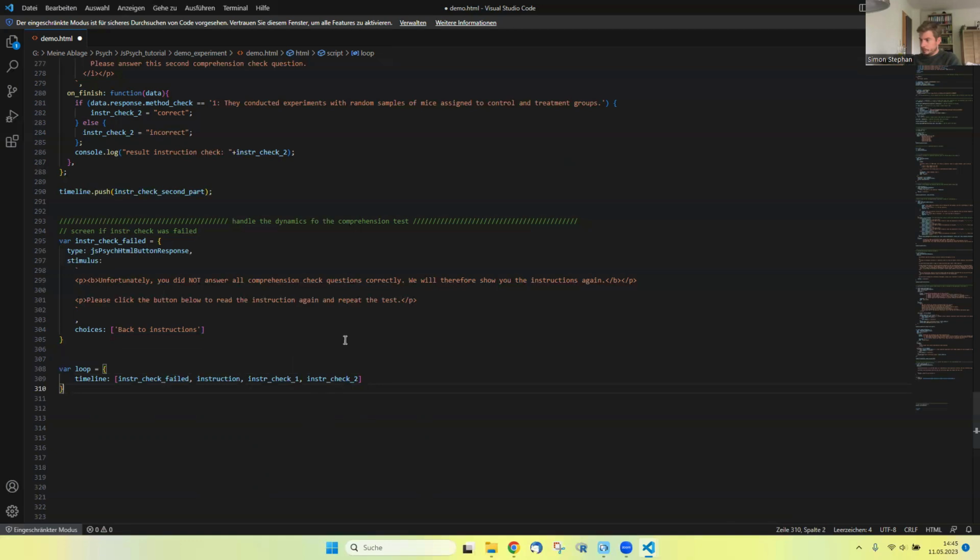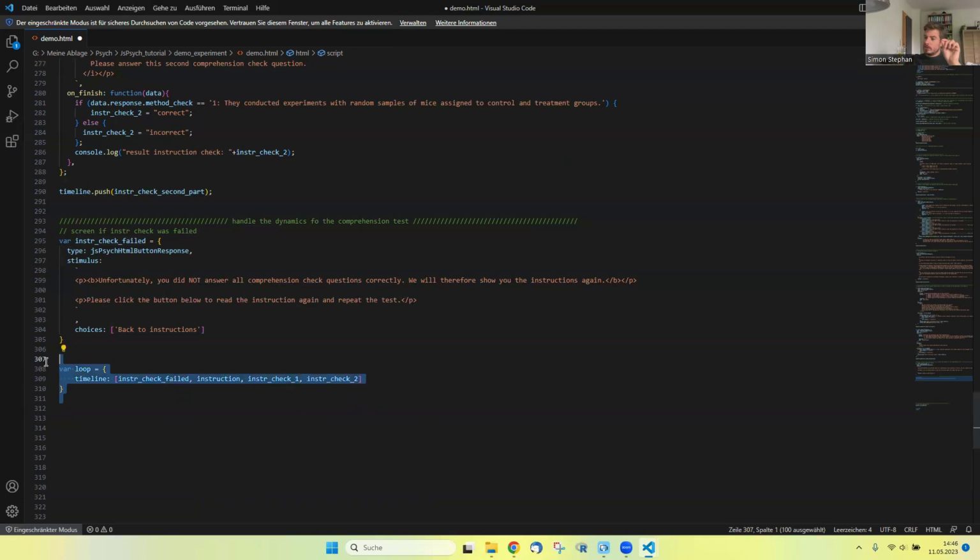Okay. So now, what should this loop do? First of all, we also have to keep in mind that at some point this loop should be triggered. I'm going to leave this here. This is not done yet, but keep in mind that there must also be a decision criterion that specifies whether this loop should loop through this timeline array or not.